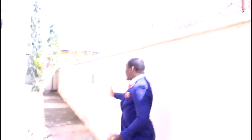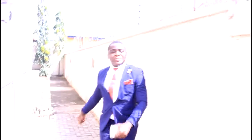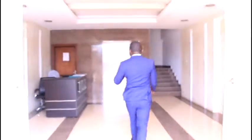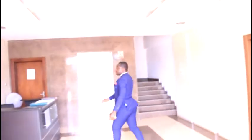These are the blind sides, and look at how clean, spick and span they are. Great sewage system, a great deal of hospitality. It is a cozy, go-to area for both local and international or foreign high-end people who come to Ghana to do business or tourism, or they come to visit family. So this is the entrance. You can see, so clean, so clean.